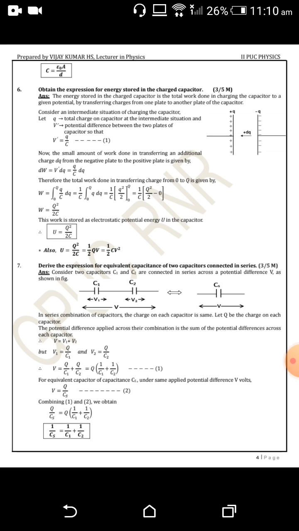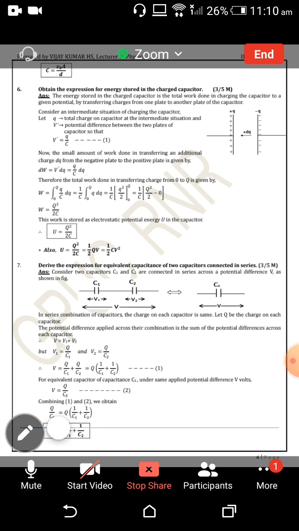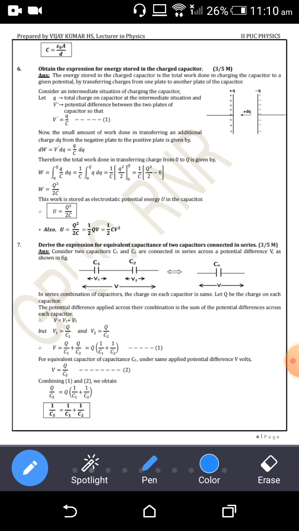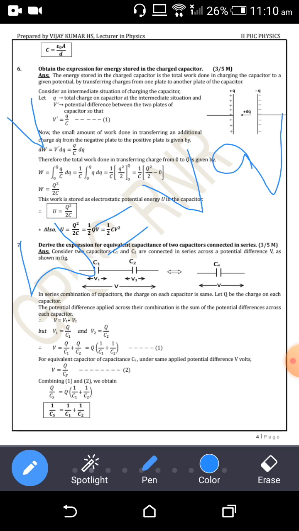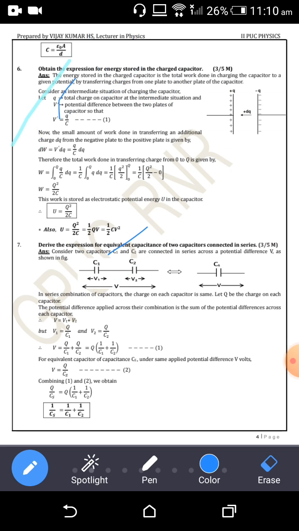How are you going to calculate? How do you define the work done? Work done is nothing but equal to V into Q, right? So this is the equation we have come across. V is equal to W by Q, right? So W is equal to V into Q. Since we have taken a small charge dq, the work done will also be a smaller one. Hence we write dw is equal to v dq. That is what we have written here.